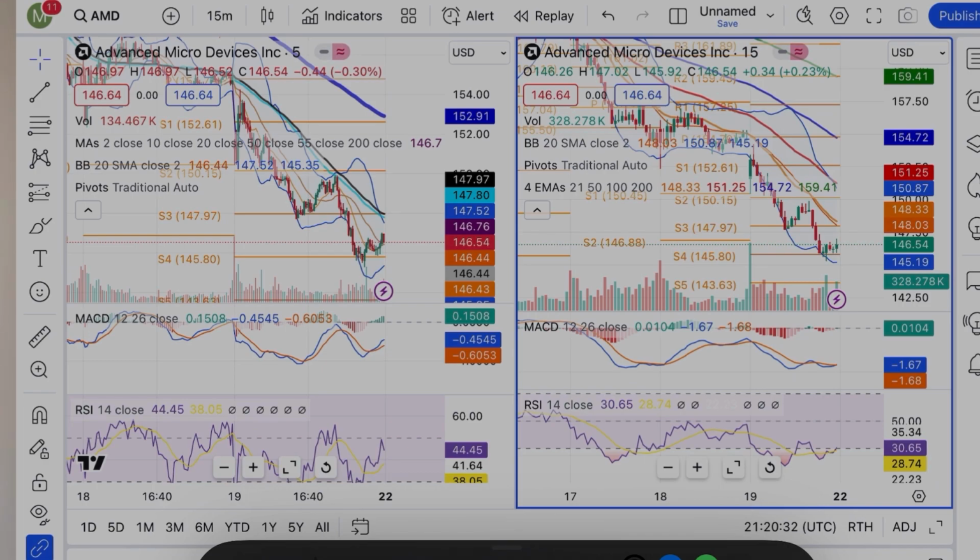I got the 5-minute chart and I got the 15-minute chart, right? So on the 5-minute chart, we got a double bottom right here at the pivot point, okay? We got the MACD cross showing upward motion, and the RSI didn't really break. I like to look at the midline. I don't know if that's an actual confirmed thing, but personally, I like to look at the midline of the RSI as a support and resistance level, because that's what I've been seeing over time, right?